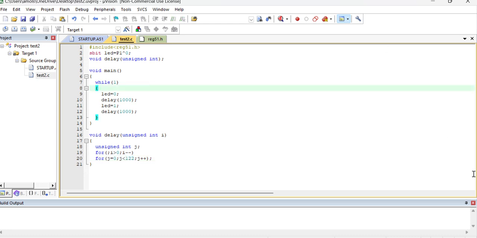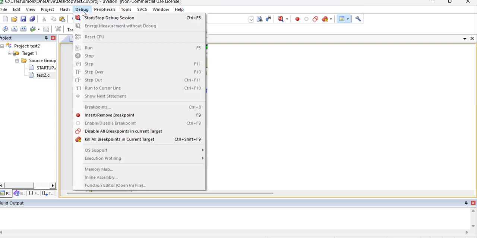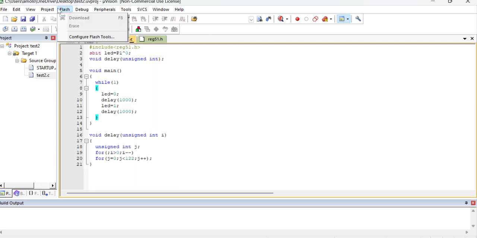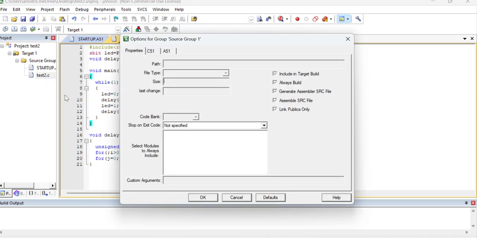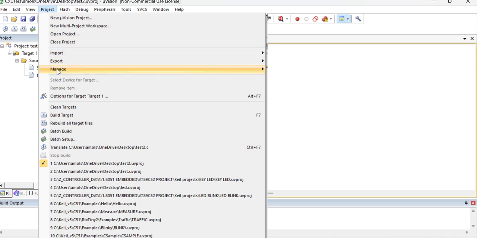Okay, now we have to do some settings for generating the hex code, and we also have to set the 12 megahertz frequency for the 8051 microcontroller. For that you can go inside the Project tab, Options for Group Source 1.